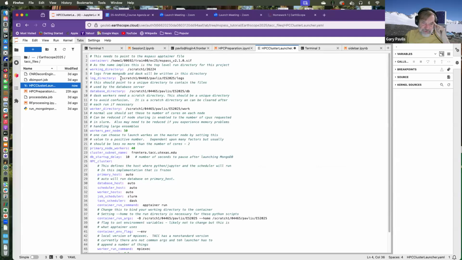So every time you see scratch and all this junk, in fact, if this had a nice editor, we could do that. I don't think it does. Maybe some of you are better at Jupyter Lab than I am. What you could do is a global substitution of the scratch path, 1/04465/Pavla/ES2025, to whatever your working directory is. So you have to change all that.